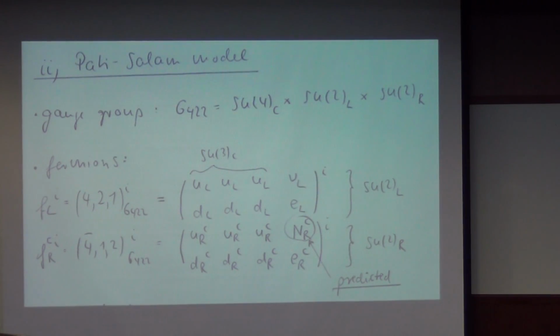This may be the case at some very high energies. So this is the left doublet, and this is the left quartet. So we have quartets here. Four-dimensional representation of SU(4) color, and they are, in addition, doublets of the SU(2) left. Now the right representation is also a quartet under the SU(4) color, and it's charged under the SU(2) right. So it's a doublet under the SU(2) right. So we are adding the right doublets here for the quarks, the three colors, and the right lepton doublet. And again, this right lepton doublet has a right chiral neutrino.